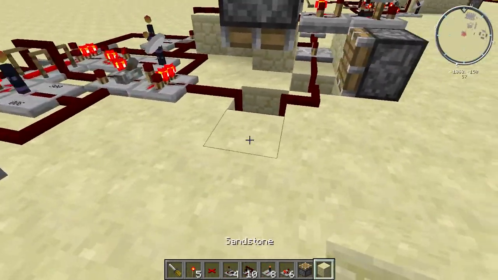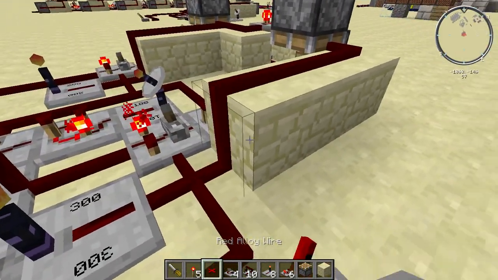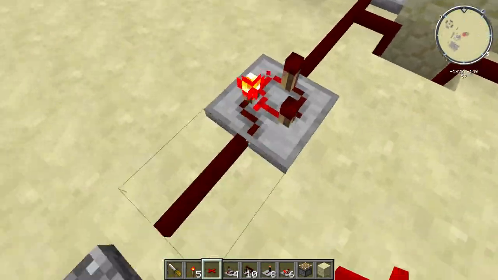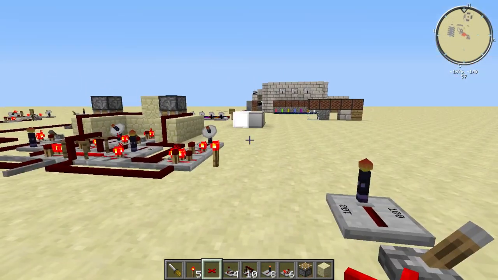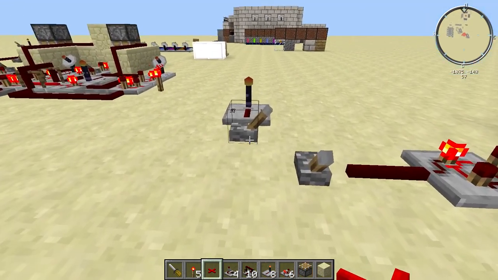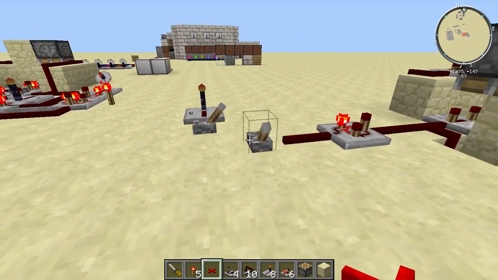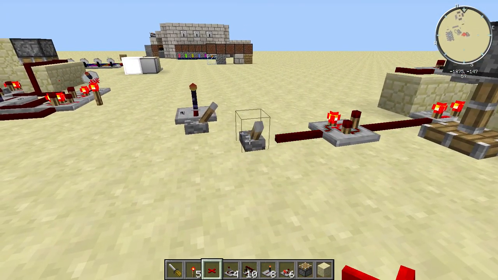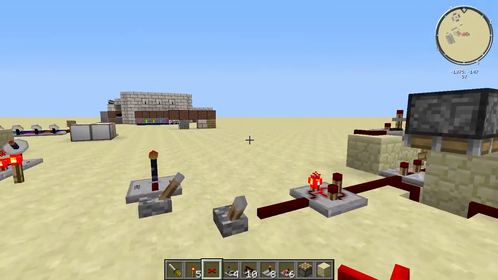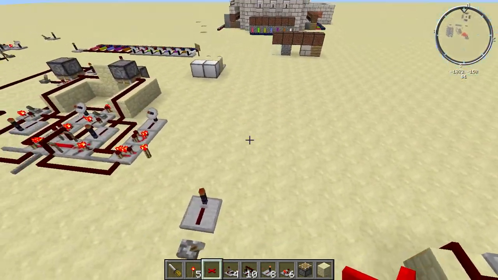And actually, I need to do this. Boop. And now you should be good. Alrighty, so that should work. See, one light turns on. Next light turns on. Off. On. Off. And you can see if you have a long string of these, it's a really, really nice system for memorization techniques and stuff.